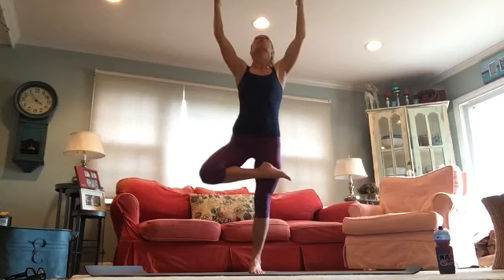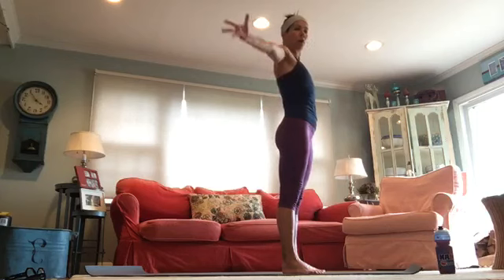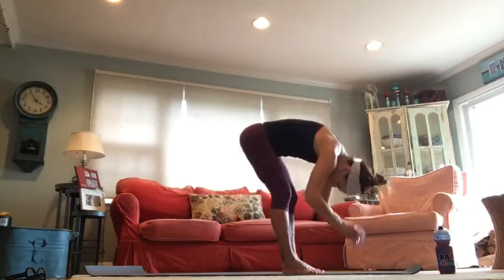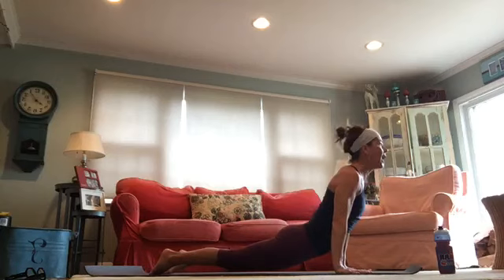Doing the same thing on the left side. If you're playing, keep playing — just because we come out of it doesn't mean you can't stay. Reach up, lift your rib cage away from your abdominal muscles and hold for three. Release. Come back to the top of your mat, take a nice deep inhale, arms overhead, exhale, fold forward. Take a half lift into your high plank — you can hop back or walk back. Chaturanga, up dog, down dog. Step your right leg through, warrior one, open up to warrior two. Straighten your right leg into triangle — lots of variations. Float the right hand or drop to your right leg, look up to your left hand and hold for three.